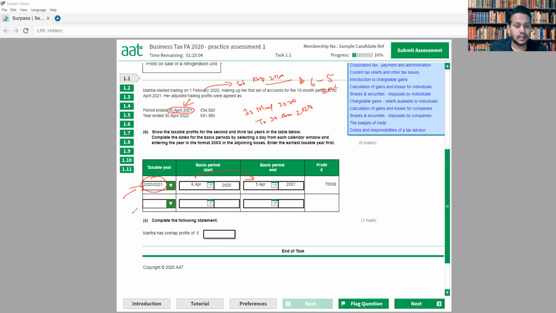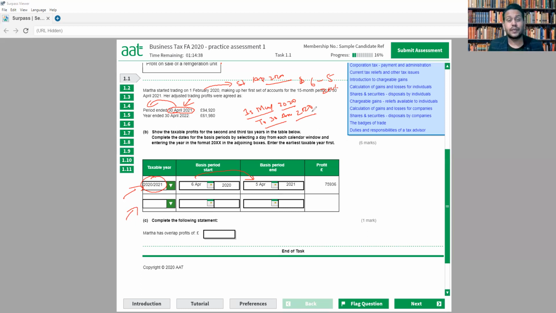So for the third tax year, we can see here, we have to go back from the April to 12 months. That is 1st of May 2020 to 30th of April 2020. So you might be thinking, why are we taking 2020? Because that's the rules. That's how we calculate the basis period. And you might think, oh, we are calculating the same profit again and again.